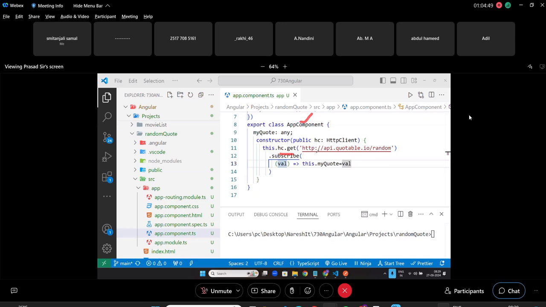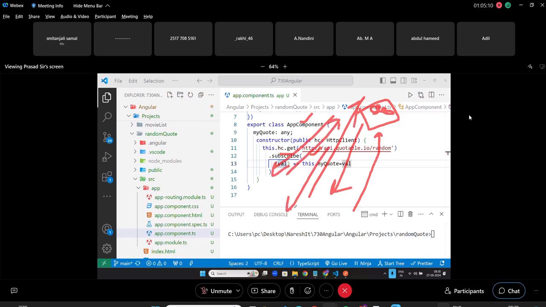Then this one, it's like an observable, it will return. Observable means you are going into one link and you need to get the data. What if after this the data is changed? Again you will go, again you will get it. Like this, multiple times you may get the data.